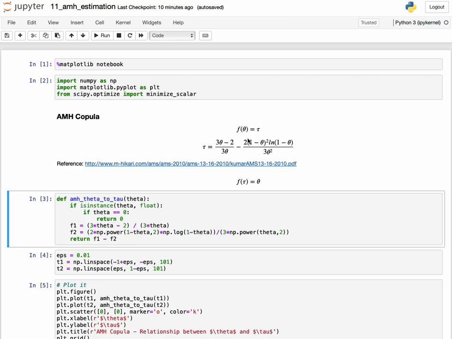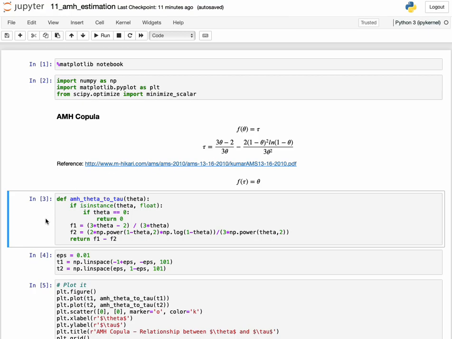So to step back a little bit, we can generalize this to say that given a value of the copula parameter theta, we can apply this expression and get a value of Kendall's tau. And this is the relationship mapping these two. But what we want is to give a value of tau and derive a value of theta. So basically what we want to do is invert this function. And like we just discussed, inverting this analytically is not trivial, but there are a lot of numerical tools that Python gives us that can help us to do this in an automated fashion.